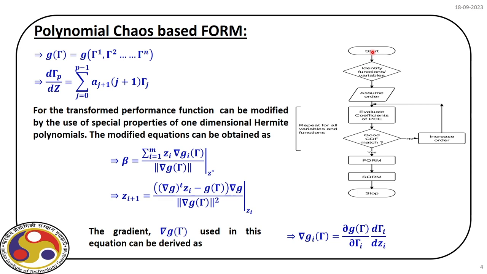The flowchart was discussed in the previous class. We start with the definition of the limit state, identify the random variables, assume an order, evaluate the PCE coefficients, and then check convergence. If converged, fine; otherwise we increase the order and compare the CDF. Once we get convergence, our response surface is ready, and on top of that we can do first order reliability analysis or any other simulation-based reliability analysis, and if needed we can go for curvature corrections.